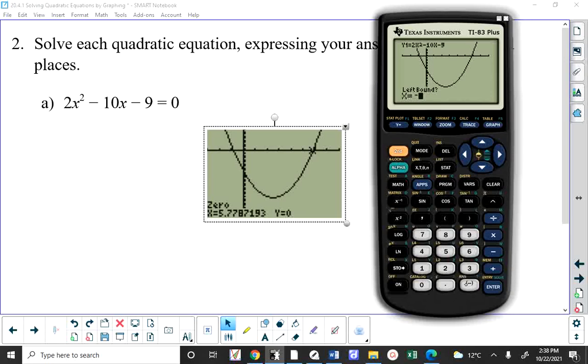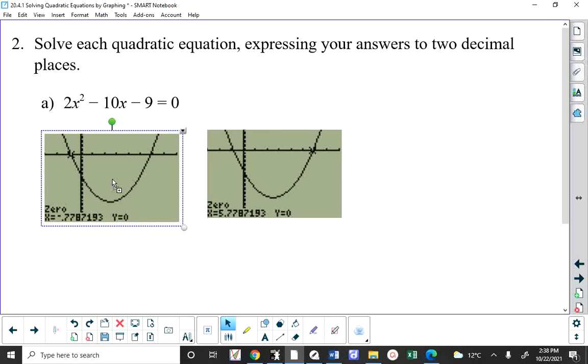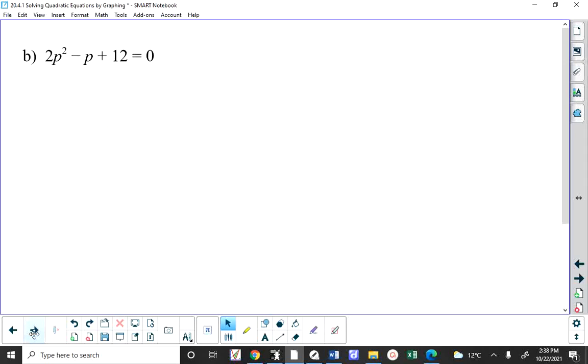Let's go negative 2 to 0. By the way, if you can read the approximate x values, it's quicker to just enter a negative, a left x and a right x rather than scrolling. And the other answer is this. It's no coincidence that they have the same decimals. Okay. But those are our 2 answers. Good? All right, I'm going to give you a couple minutes to solve this one.